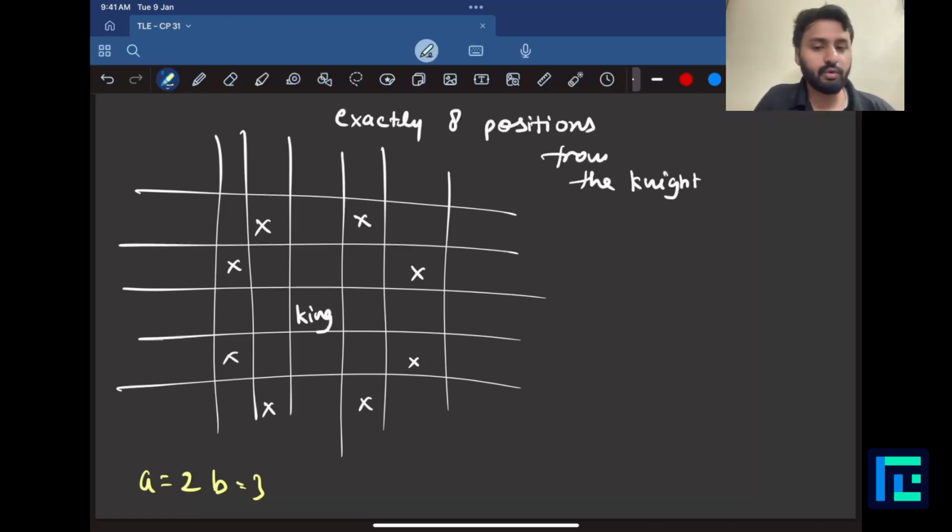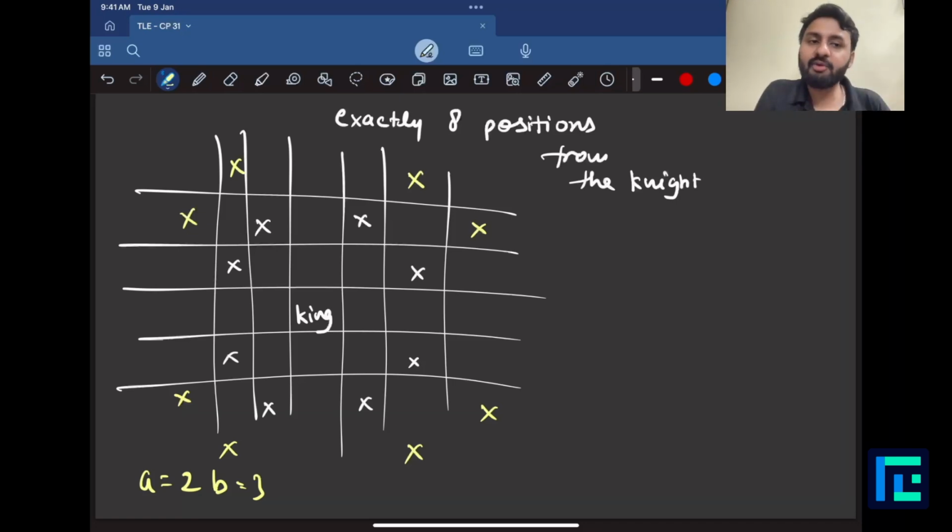Maybe if you're talking about 2 locations from here and 3 like this, maybe this location will work, right? 1, 2, then 1, 2, 3. So this is a possible yellow location from where the knight could have attacked. Yes, makes sense. What about this location? Yes, this also works. 1, 2, then 1, 2, 3. This is also a possible location. Similarly, there would be some location over here, and some location over here, and over here. Then there would be some location over here and over here. So overall, I can see that I'm getting 8 locations now also.